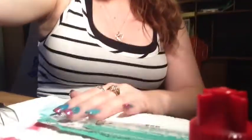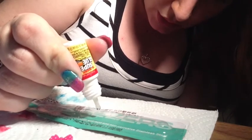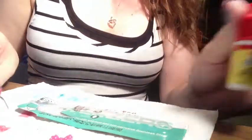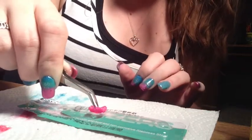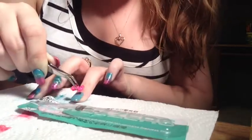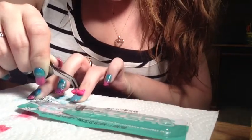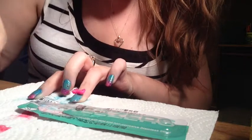So let's get started with that. You can see my 2 little bows here, and here's my super glue. Here is my little plastic surface. All I'm going to do is take my super glue and put a drop on here so you can see that. You just take your tweezers, pick up what you're putting on your nail. I'm going to make sure I have a lot of glue on there, and then you just place it where you want it on your nail. And you're going to hold that down, and this is actually large enough.